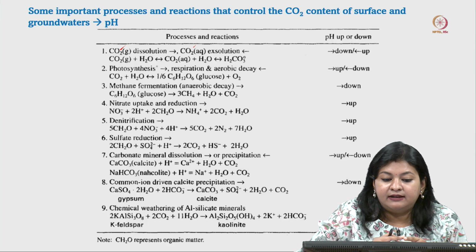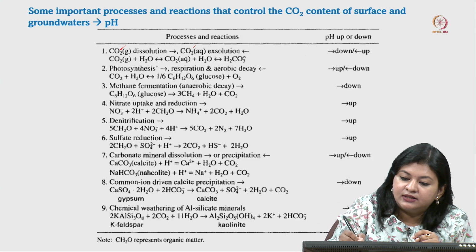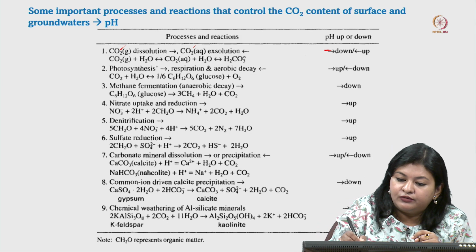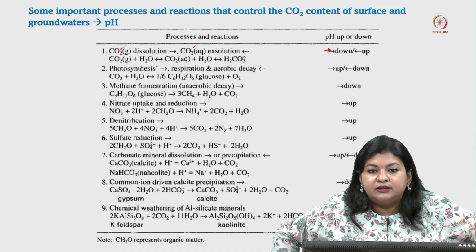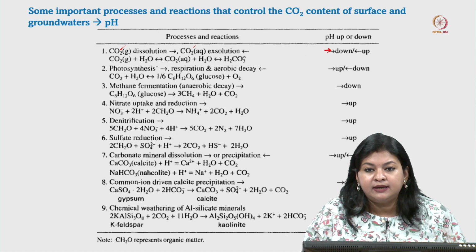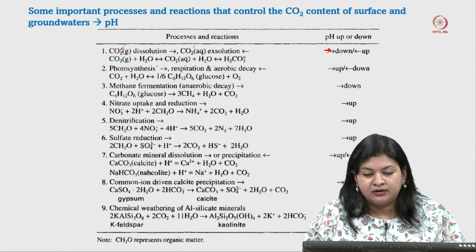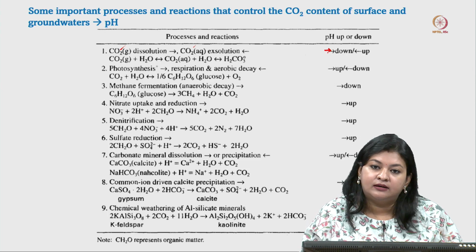And if the dissolution is happening, the pH will go down. This indicates the forward reaction, meaning carbonic acid is getting formed. So, if an acid is getting formed, the pH will move towards more acidity. So, the pH goes a little down.